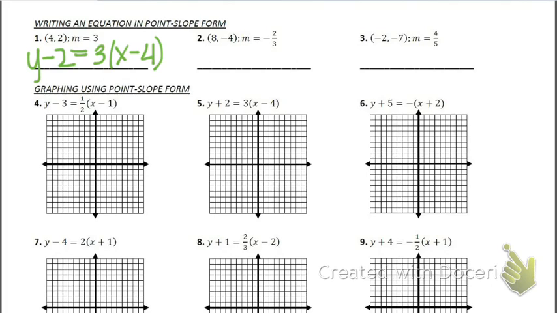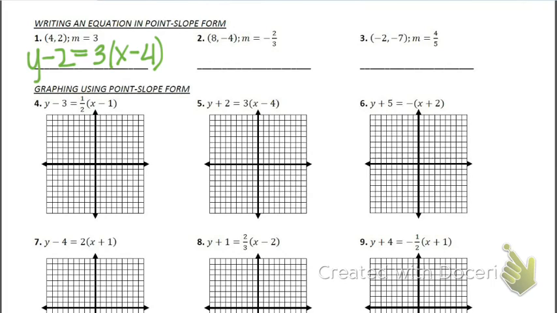That's really all you have to do. Okay? So, do you guys see what I mean? Let me backtrack. When I say that the coordinate was actually 4, 2, but when we plug it in, it's minus 4, minus 2. So, it's going to be the opposite of what the actual point is. So, let's do number 2 together, and then I'll have you guys do number 3 on your own.